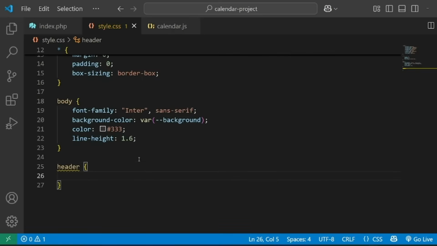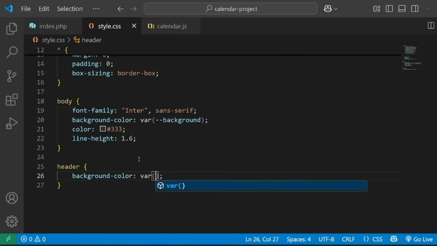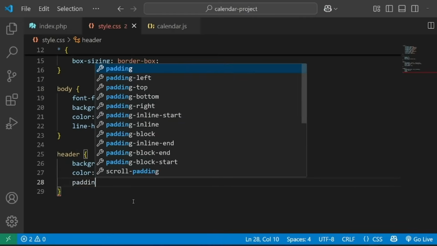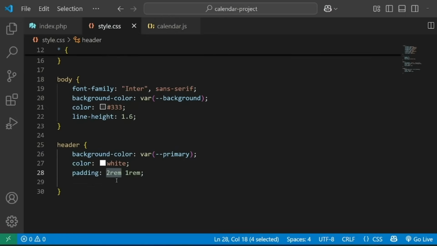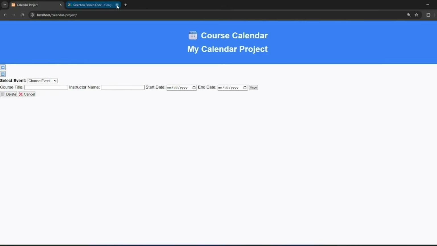Now let's move on to the header section. The header section will have the background as a variable, which is primary, the color primary, and then the color will be white. I will set the color of the header to be white, padding 2 rem and then 1 rem. I will add padding from the top side and bottom side as 2 rems, and from the left and right sides as 1 rem, and then I will set the text align as center. Now if you save these changes and go into our HTML page, you will notice that we have styled our header section correctly in this way.